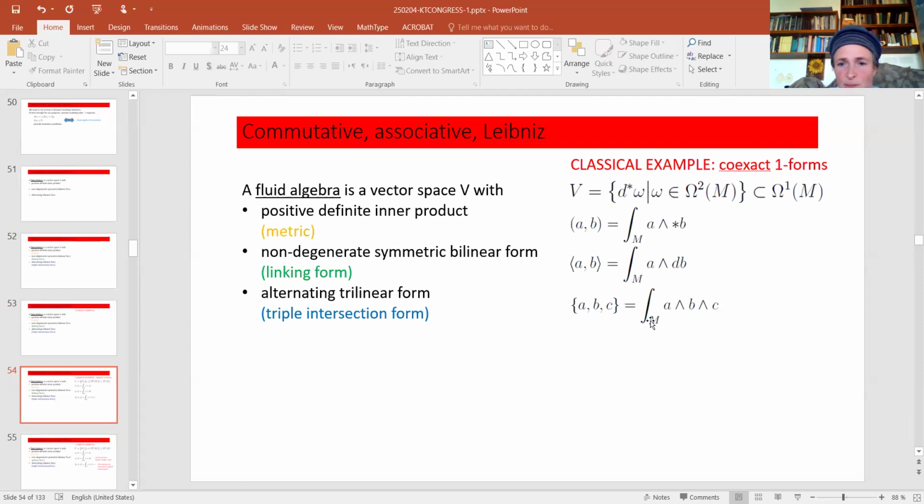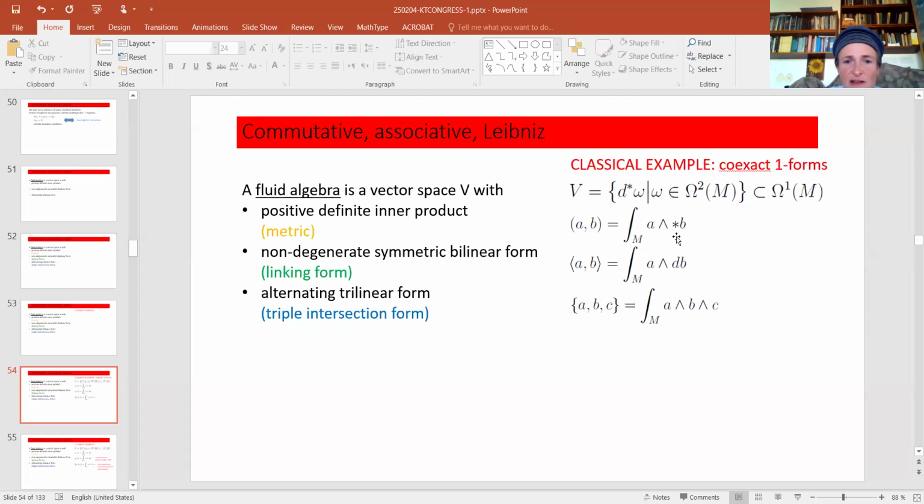The triple intersection product here will be just the integral over the three manifold, in this case, say the torus, of the wedge product. So that's naturally an alternating trilinear form. The bilinear form, the linking form, will just be, you take two one forms, d of one will be a two form, wedge will be a three form, so this makes sense. And it's symmetric by Stokes plus Leibniz. So if I swap these two around, I have A wedge dB and B wedge dA. And their difference is up to a sign d of A wedge B. And the integral of that by Stokes, since M was closed, will be zero.